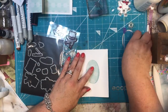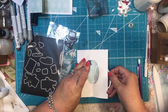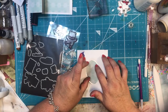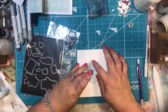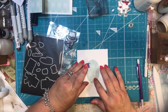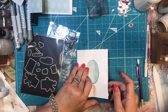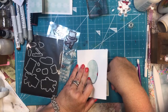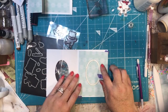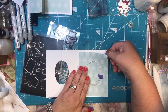I'm going to pretend like I didn't put those lines in there yet. Let's put this back here and make them match. And then I'm just going to lift this up and put that on there. Actually, that's a better way than even the lines. So forget I even mentioned the pencil lines.